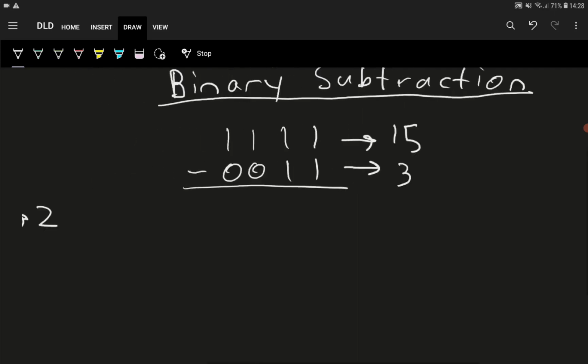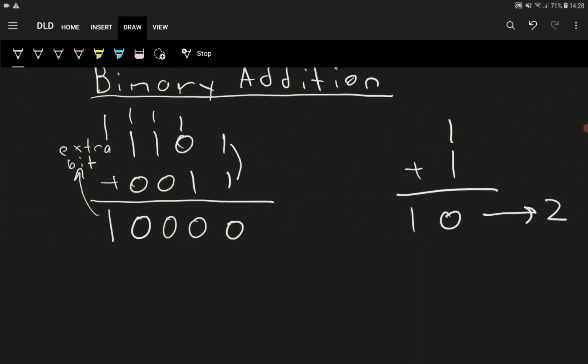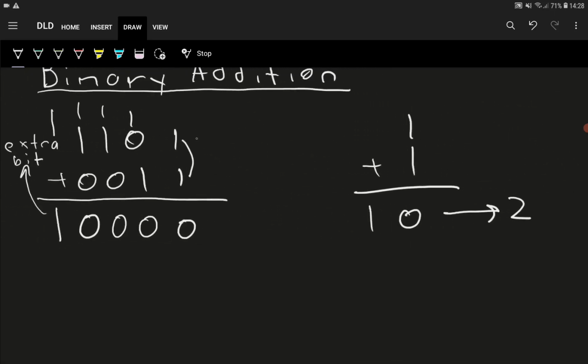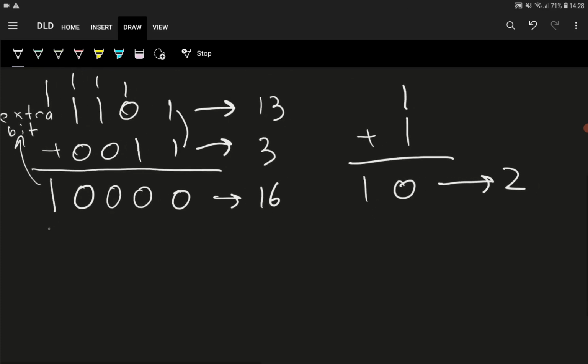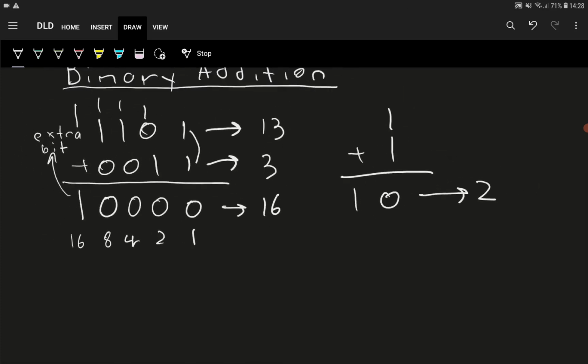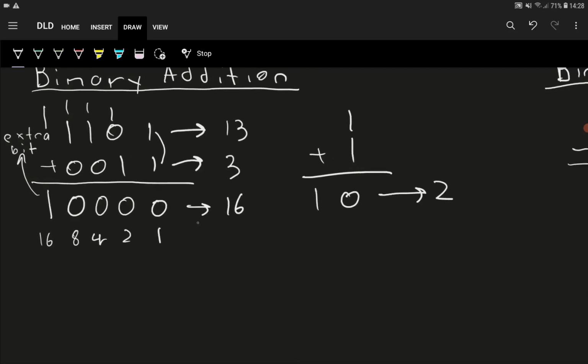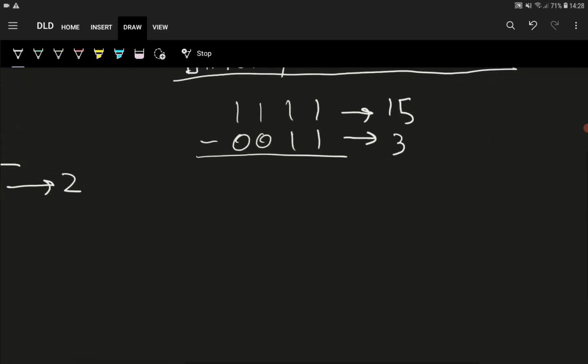and 3. Also, let's solve this in denary so that I'm not lying. So this is 8 plus 4 plus 2. That's 13. And this is 3. The answer should be 16. And the answer is indeed 16 because that's 8, 4, 2, 1. So that is how we do addition, and if you do it, you can do it in denary to check if your addition is correct or subtraction is correct or whatever.